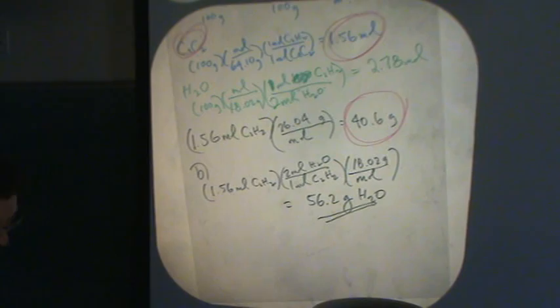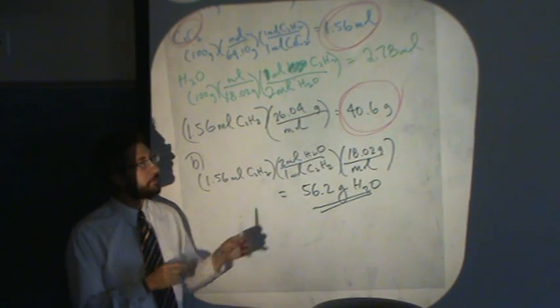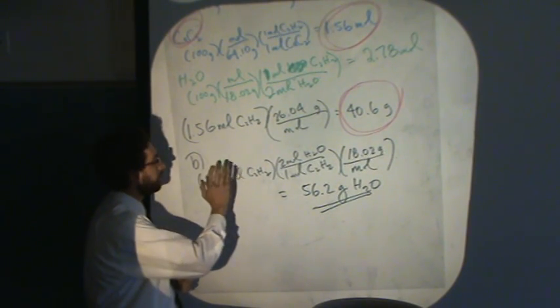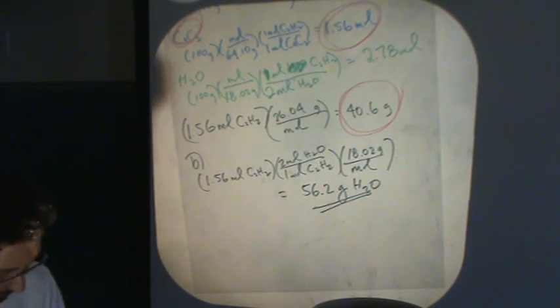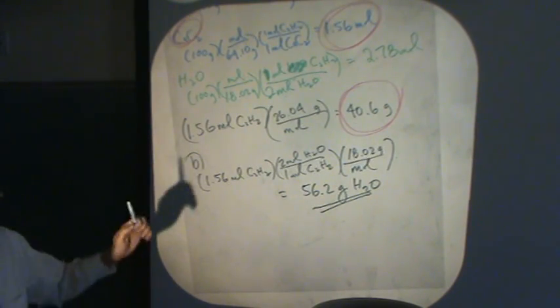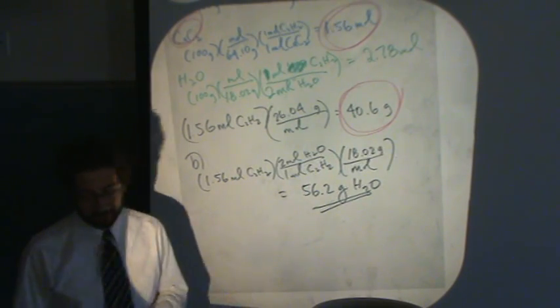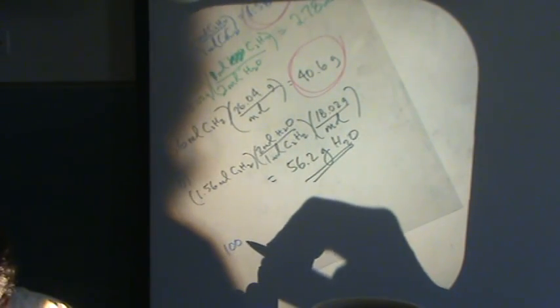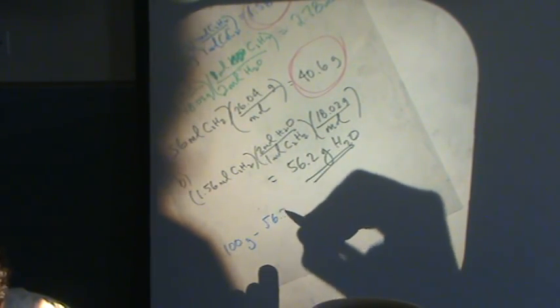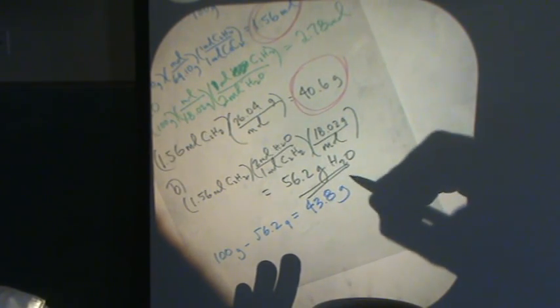So from the periodic table, 18.02 grams per mole. That turns out to be, let's see, that's 56.2 grams of water. Now I should, oh, well, I'll just underline it for now. That is the mass of water I actually used. Remember, I started with 100. And what I did is I found the amount of ethylene I actually produced and back calculated the amount that I actually used of water. So if I'm an amount remaining, you should know that the amount used plus the amount remaining, which is this, equals the total of 100. Or kind of working the other way, 100, which is the total, minus the 56.2 grams, which is the amount used, will leave me with the amount remaining, which is 43.8 grams of water.